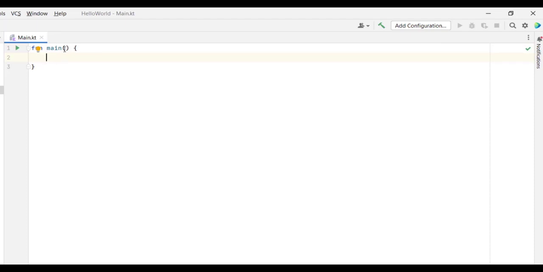Now, next we have parentheses, and we have parentheses because functions can take parameters and can do some work with those parameters, but our function doesn't take any parameter. But we still need to provide the parentheses because they are part of the syntax. You can think of the syntax like the grammar rules that you need to respect in a specific language in order to be understood. And in the same way, this is the syntax in the programming sense.